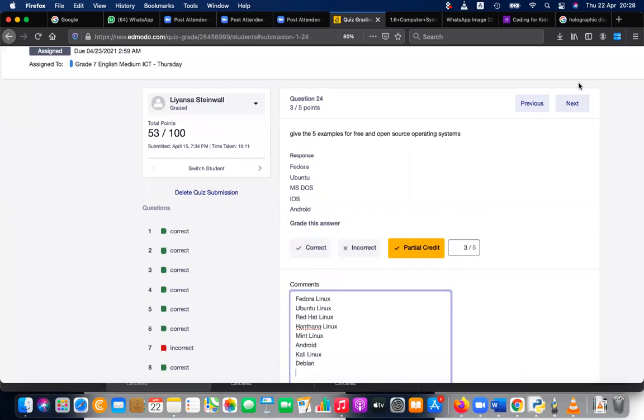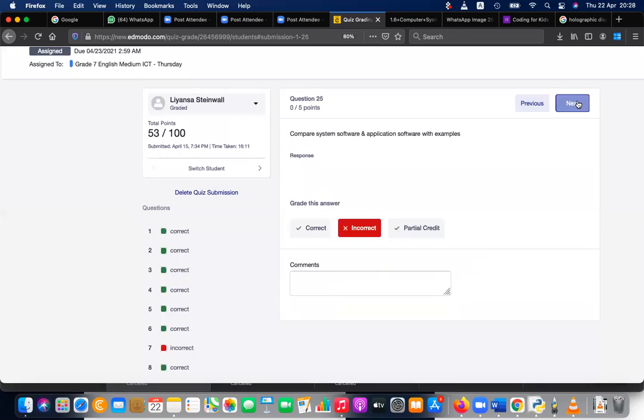Right, next one. Question number 25. Compare the system software and application software with examples. So what is system software? What is the easiest way to write system software?